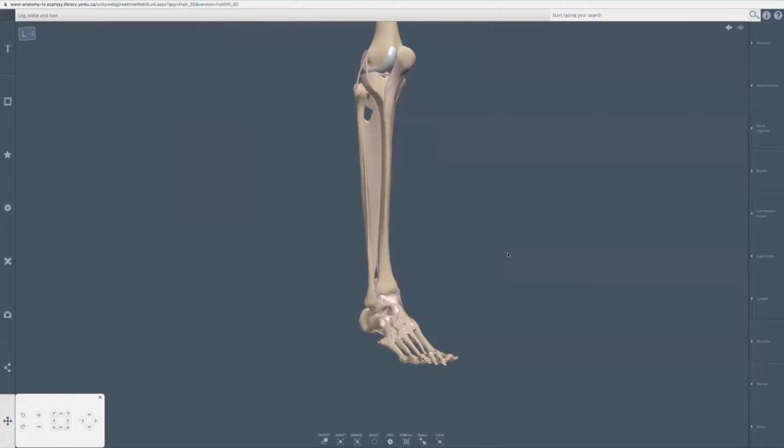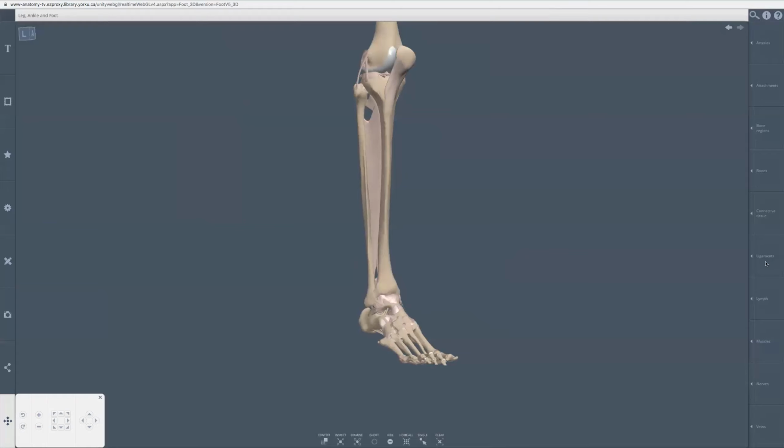Or it's because it's labeled in the knee and hip and thigh pictures, but not in this one, okay? So if it's on the lab list, it means it is in Primal Pictures. You just may not be in the right region of the body to get a good look at it.